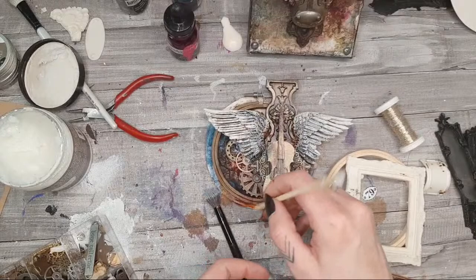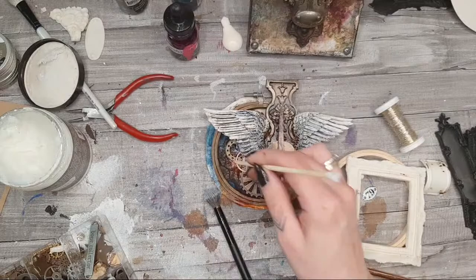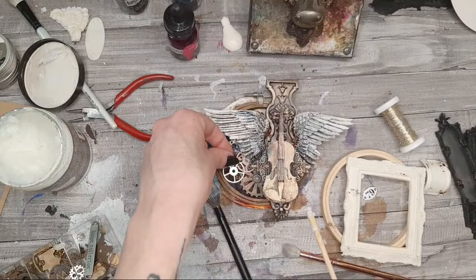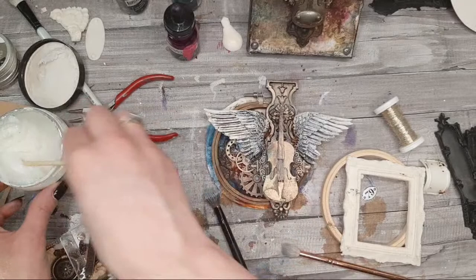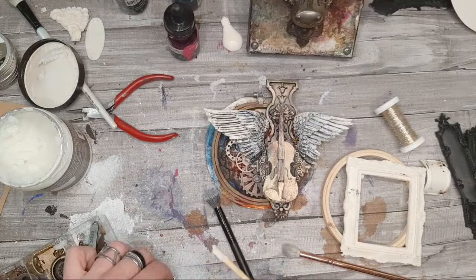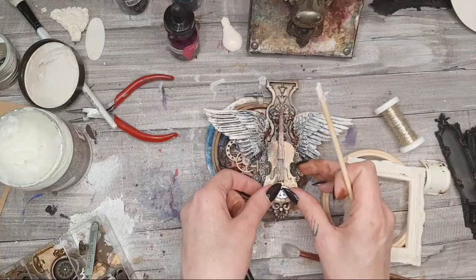Okay, so I think it looks cool. The composition over there. And maybe one more silver. No, too much. Okay, and I wanted to stick this one down, so let's do it now. Oops. And I will not distress this one because it's already a vintage plaque, so it will already look nice.